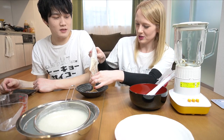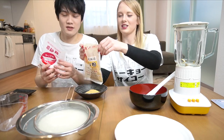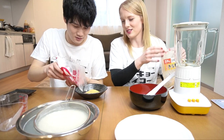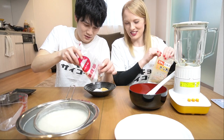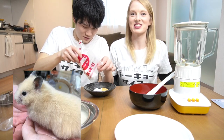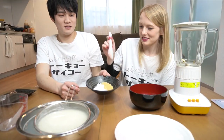Let's mix it. Apparently you can put kinako in lattes and stuff. Kinako is really a common Japanese flavor for sweets — it's one of my favorites. It's also the reason why we named our hamster Mochi, because she kind of looks like kinako mochi. So half-half, let's mix it.